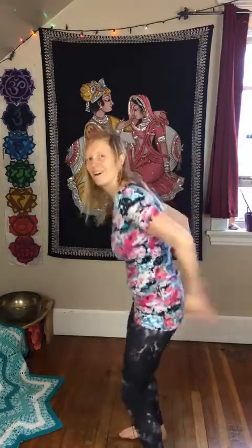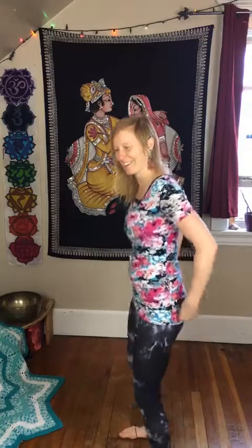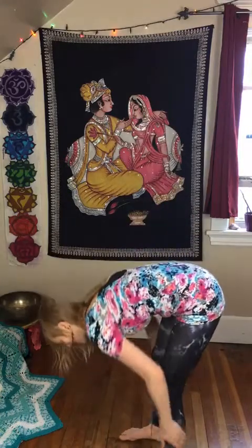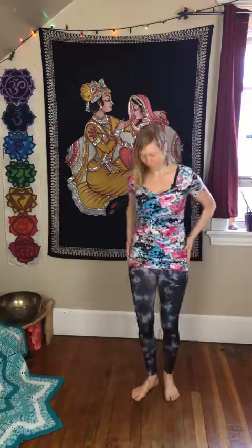Now the sides of the hips. And the back. Yeah, give yourself a nice spanking. This is like I love you. I love this body. Yes. And down the backs of the legs. And up the insides. Great.